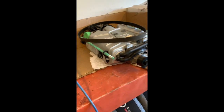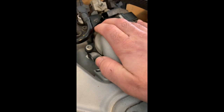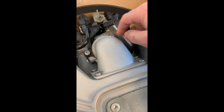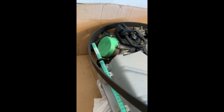That's all I have left. Other than that, everything else is done on this baby. I've changed the gaskets on upper and lower, both of them, as well as the bypass valve. I changed both gaskets on the throttle body. There's a spacer that goes in between. Cleaned everything up. I cleaned the inside while I had that off.